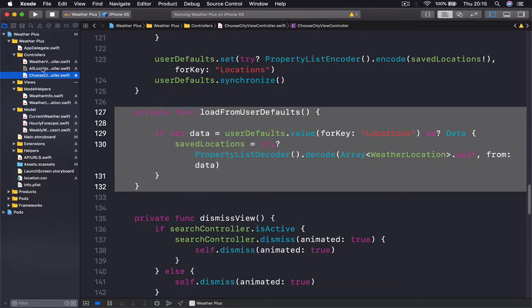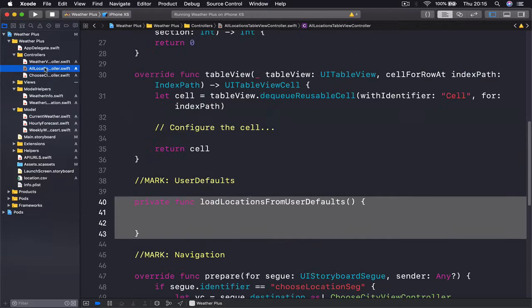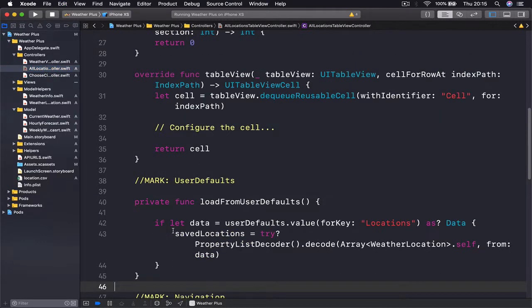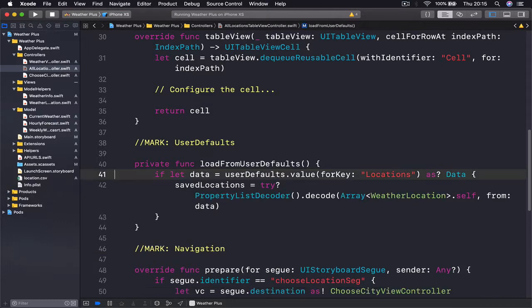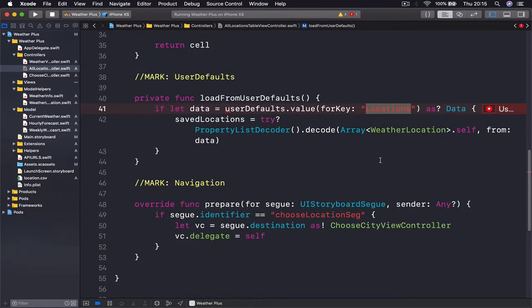Let me just copy it again, so we don't have to write this function twice. So I have my function load user defaults, and the key is of course the same because we are saving under this key. We want to make sure that we load from this key.